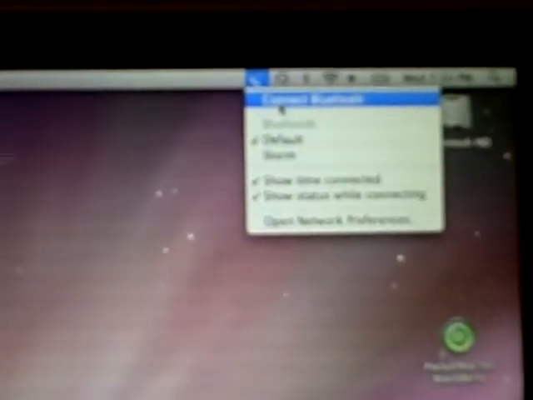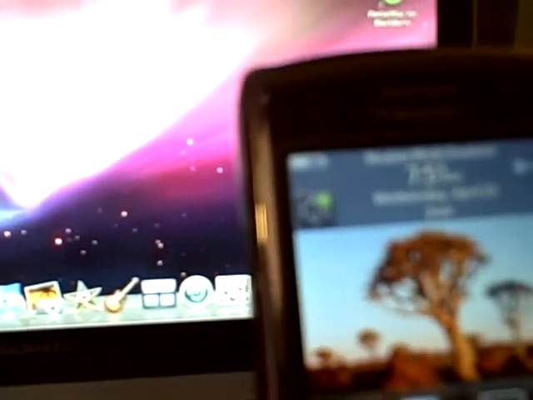Now click connect Bluetooth. It'll now say connecting. And on my BlackBerry, the blue light will begin to blink. And it'll say, accept connection from Keegan's MacBook Pro. Click yes. And now continue to say connecting. And then authenticating. After that is completed, you'll see at the top above the time, it'll say on your phone, modem mode enabled.